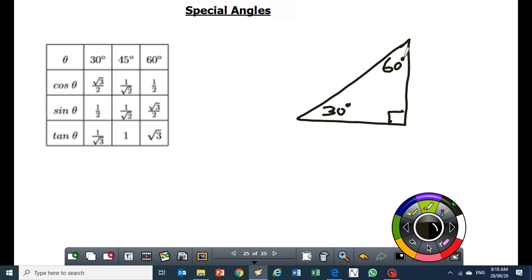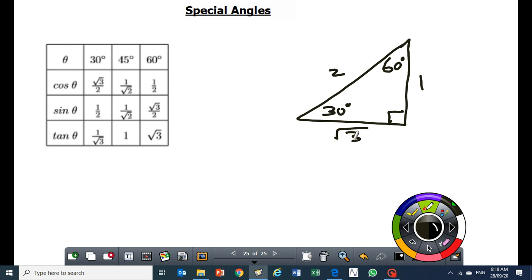Okay, so for those triangles, we are going to need our hypotenuse to be equal to 2, and our opposite side is going to be 1. If you use the theorem of Pythagoras, you find that the adjacent side, here I'm writing it with reference to 30 degrees as my special angle, but I can also write in terms of 60, which is the same thing. So this side here is going to be the square root of 3.